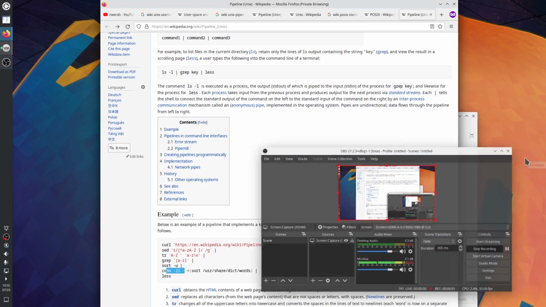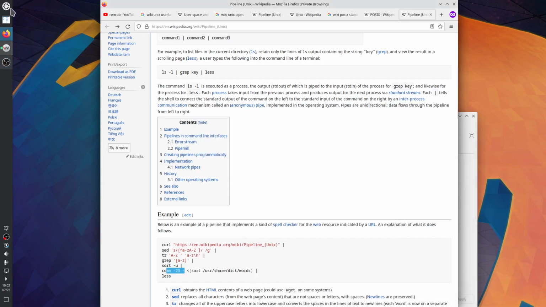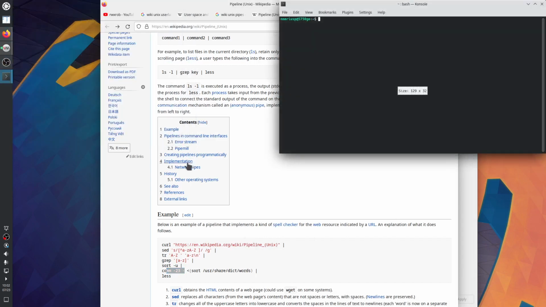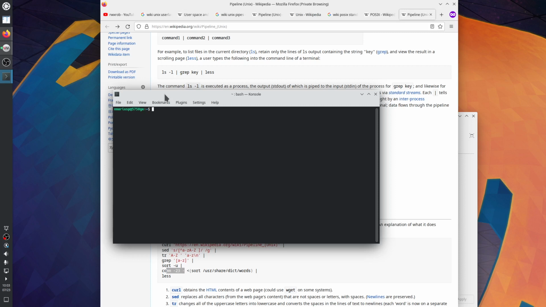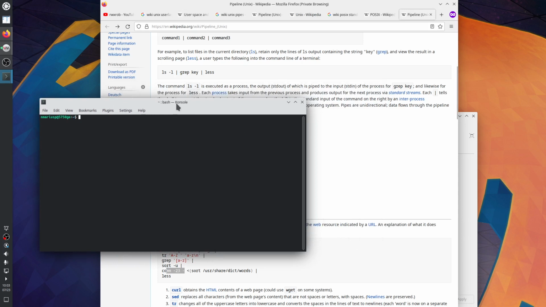Okay, so let's take, for instance, this example and see how far we get with it. So we open this thing, so we're in a graphical user interface. So this is the X server with kwin, the window manager and compositor. This is the KDE Plasma desktop environment. So the terminal is called Konsole with a K. Inside of the console of the terminal we have the command line shell, which is bash, this guy.